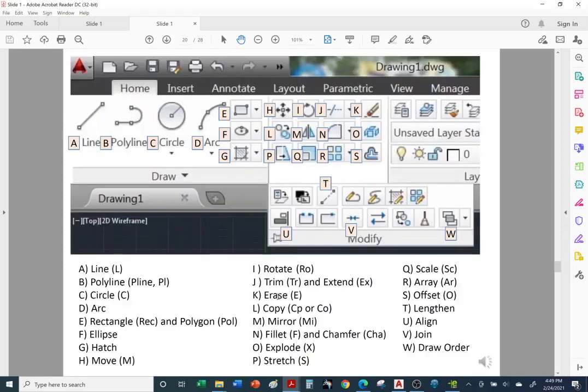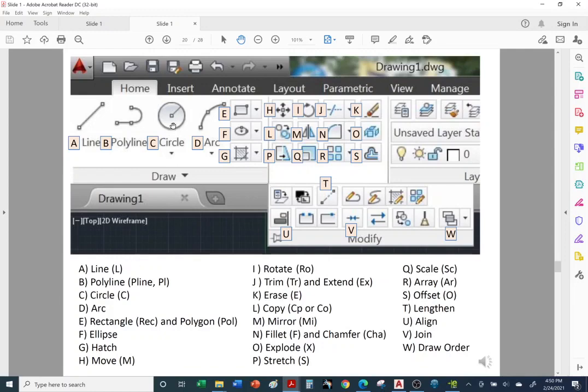All right, so we're not going to go over all these commands today in this video. It's just way too much. So we're going to go over the first few commands for this chapter. We're going to do line command, and we're going to do circle command and arc in one of our later videos for your assignment. But if you want to start playing with some of these commands, you can either click on the command, for example, line command, or you can type in L into the command line and it knows that you're using line command.